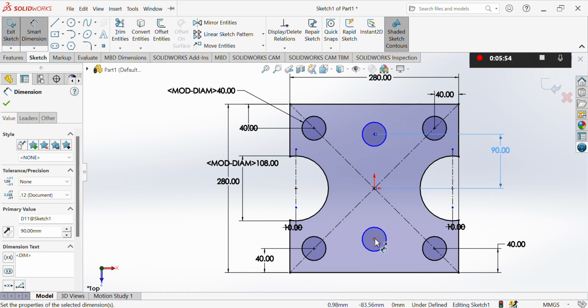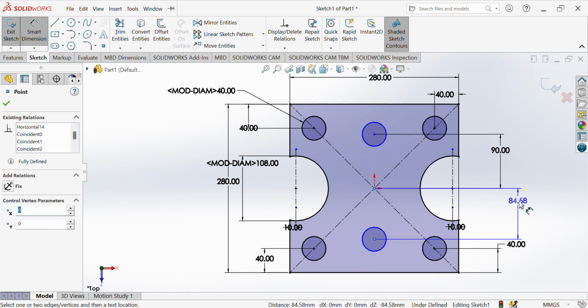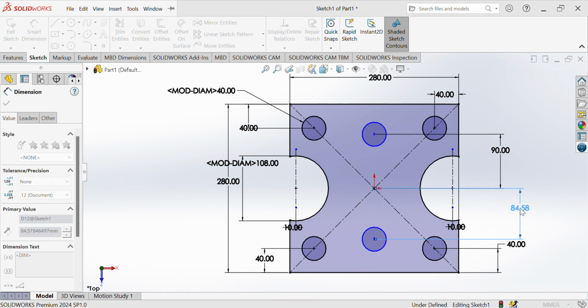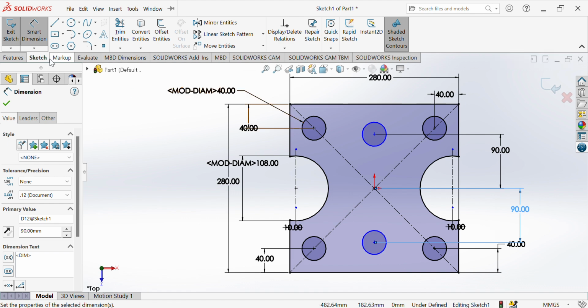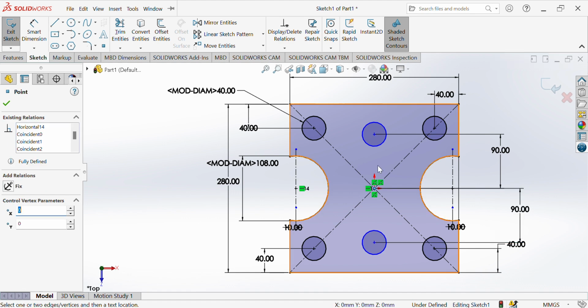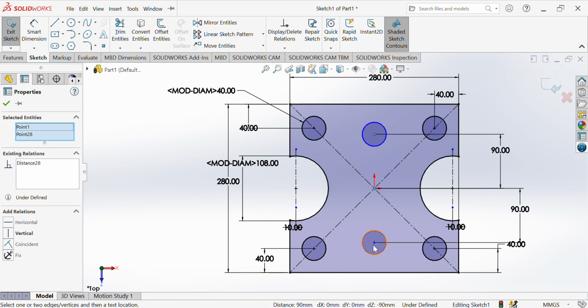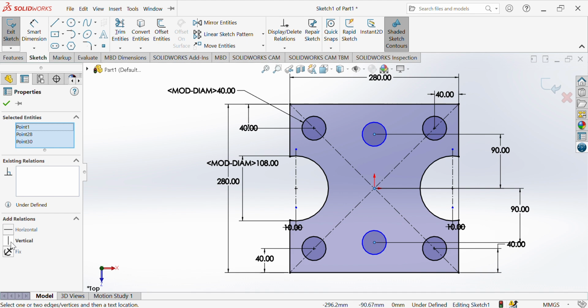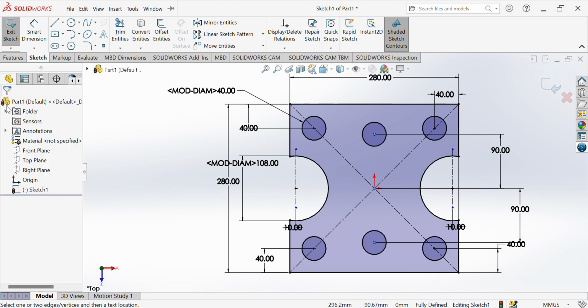From this center to this point is also 90, making a total of 180. Then you can do that thing I did before and make it vertical. Select this center, hold your control key, select the centers of the others, then make vertical. So it's automatically defined.